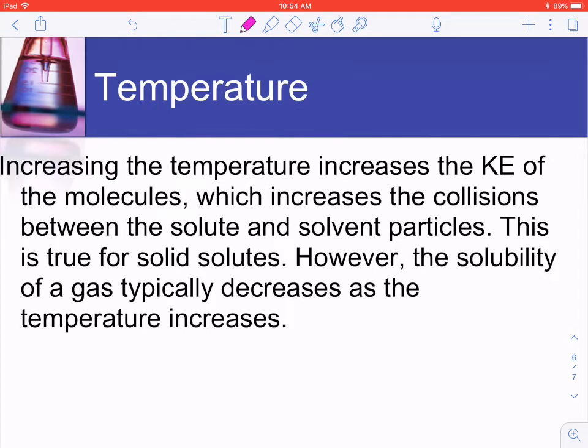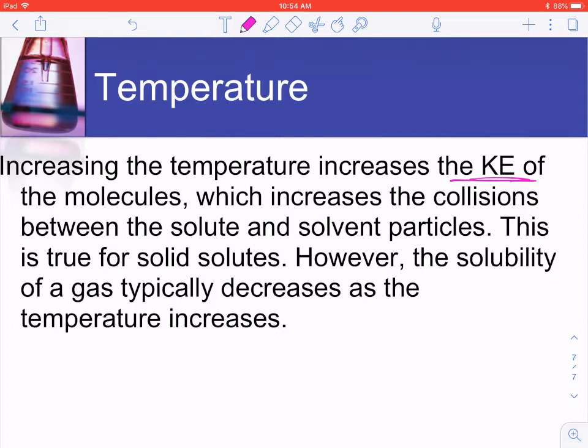Temperature, also we know about, and the reason that it increases the rate at which we're able to dissolve stuff is based on kinetic energy, right? So if we have these collisions, and those collisions are a little bit stronger, if you have strong collisions, the more effective they are at breaking apart a solute, and the better you break apart the solute, the quicker you have it able to be dissolved.